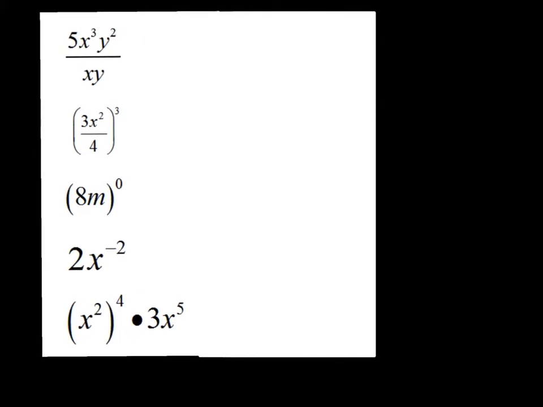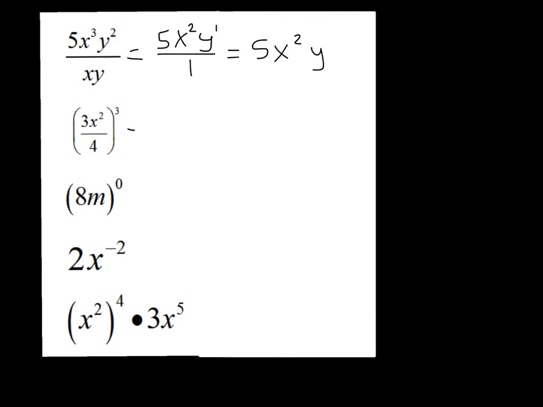First one, we're going to say, all right, the 5, I don't have anything to cancel or reduce or simplify that 5 with, so we're going to leave the 5 there. Where do I have more x's? If I expanded them, I have more in the numerator, so x squared, because I have 2 more in the numerator. Where do I have more y's? Again, in the numerator, so I'm going to put y in the numerator, and I have 1 more in the numerator, so I could put this 1 here, but I wouldn't have to. The denominator then is just going to be filled in with 1, and this is our final answer, or if you'd like to write it as 5x squared y, that would be fine as well.